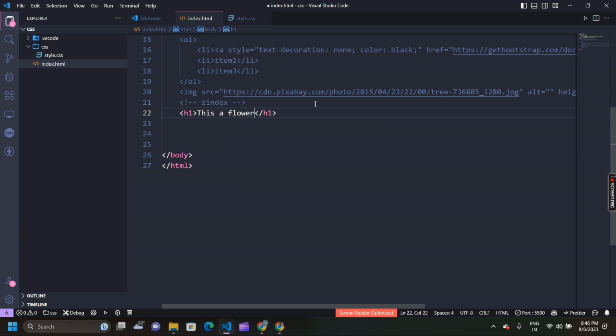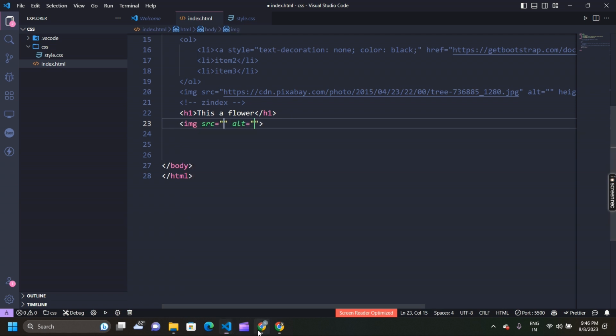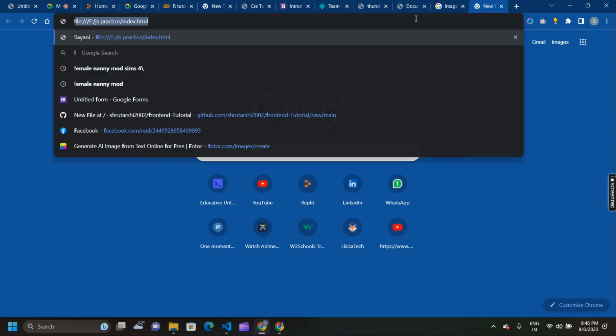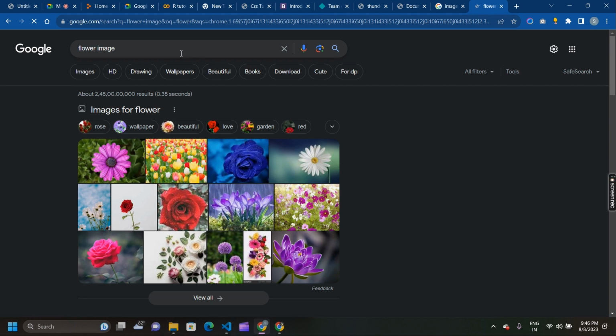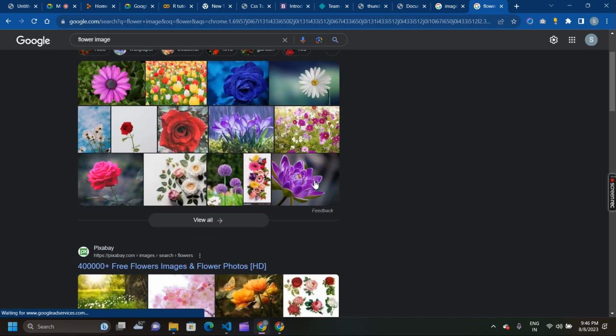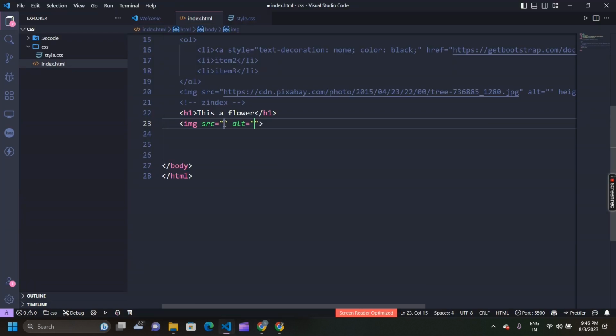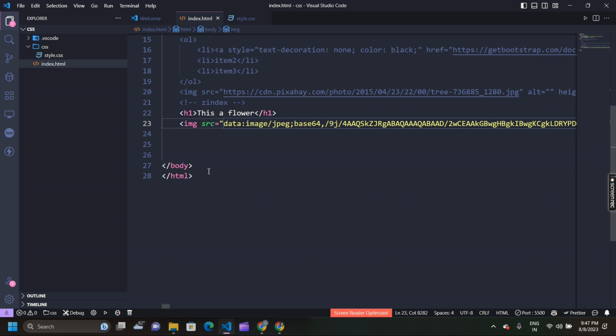Now we can take a simple flower picture, copy the image address and put it here.